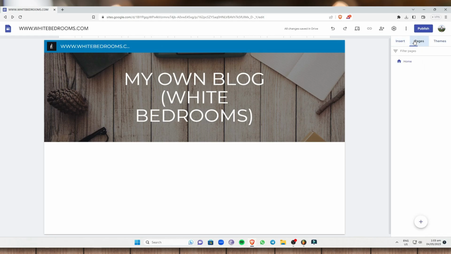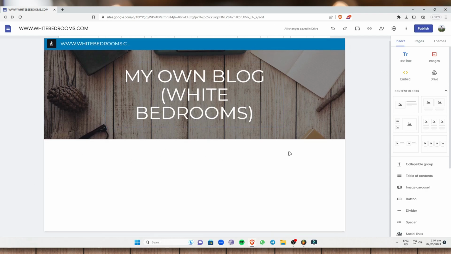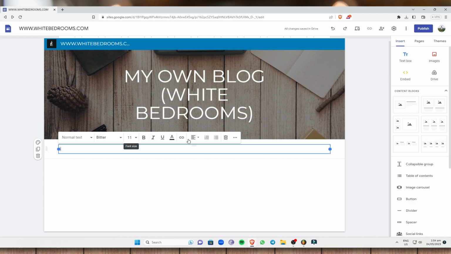And of course, if we are done with editing the title page or the header, you can now put some content into your personal website or your personal blog. So text box is pretty much self-explanatory. If you click on the text box, it will give you a text box right here, and you can add a text right here like, these are my favorite bedroom designs.